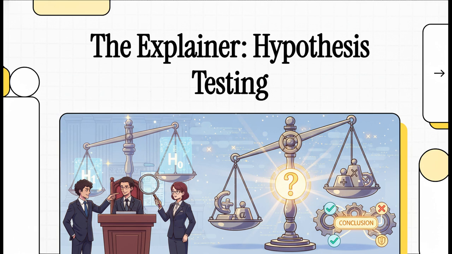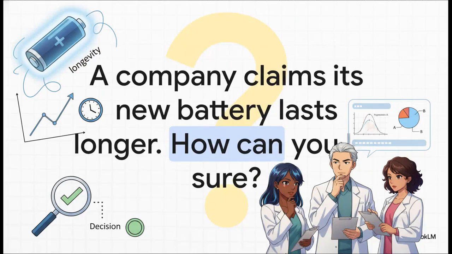Well, let's step into the courtroom. So, picture this. A huge company rolls out a brand new battery, and their ads are everywhere, claiming it lasts way longer than the old one. Do you just take their word for it? Probably not, right? You'd want to see some proof. Hypothesis testing is basically the rule book for that investigation. It gives us a structured step-by-step way to gather the evidence and make a fair decision.